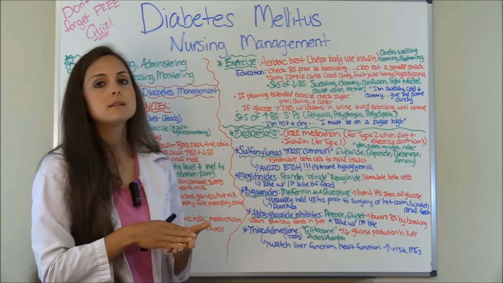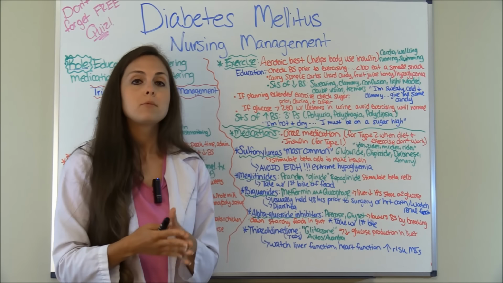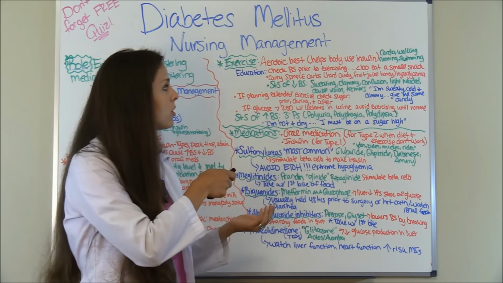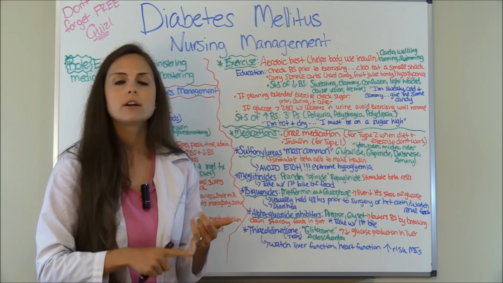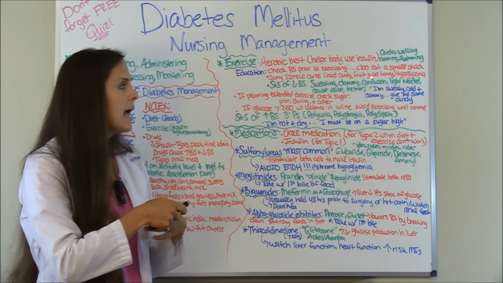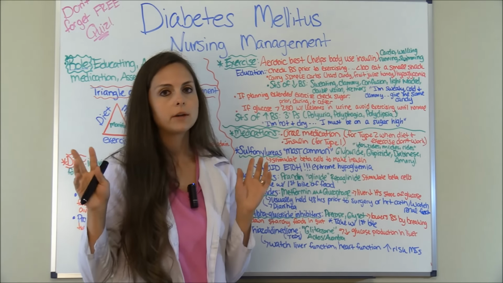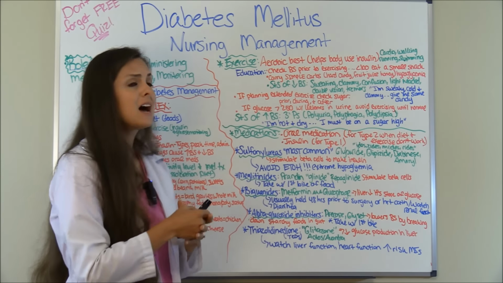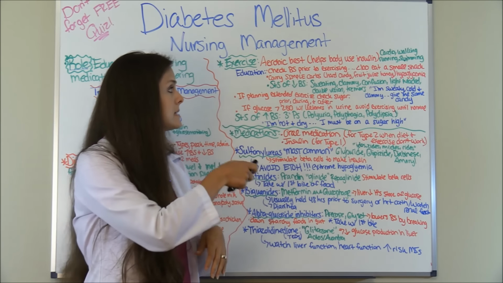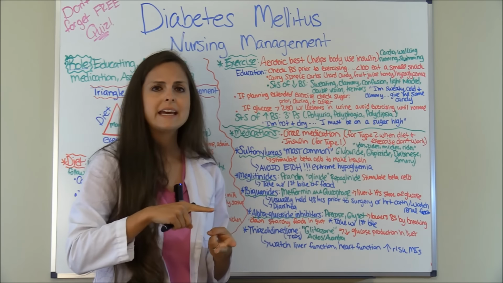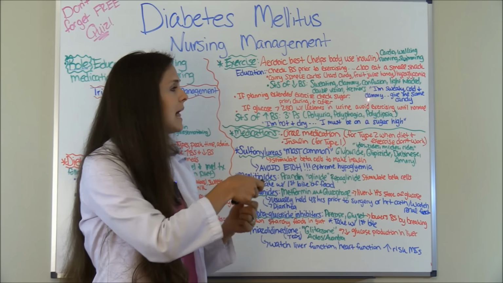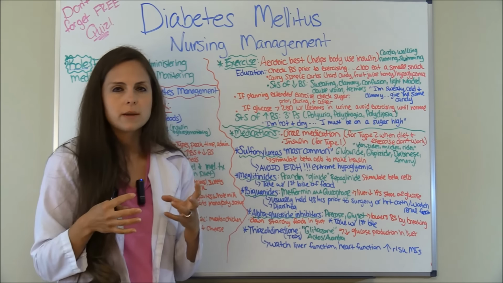So tell them to carry some simple carbs with them. Remember in the previous video we went in depth about simple carbs, and this is like hard candy, fruit juice, honey. In case they do get that hypoglycemic attack, they can just pop that in the mouth and help increase the blood sugar. Signs of hypoglycemia is they can be sweaty, clammy, confused, lightheaded, double vision, tremors.